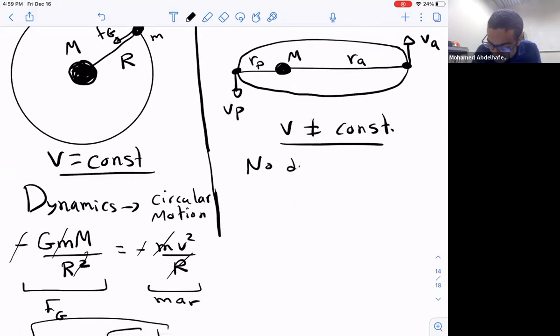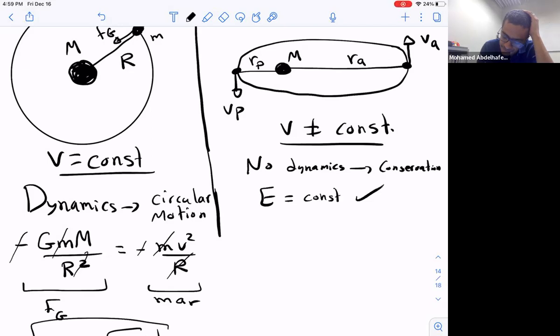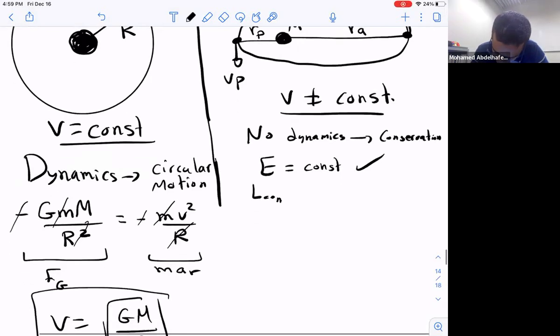So if you see an ellipse, you don't use dynamics, you use something that is conserved. So you think, what is conserved? And you did this many times. You wrote it in a PSET before. You did it in a class group problem about what to do in an ellipse. And as we discovered together, there are two quantities that are conserved in an ellipse. Energy, because there are no non-conservative forces, like no friction, nothing. So you write down energy is constant. And also angular momentum is constant about the central point. Angular momentum about the center. So we did that many times before.